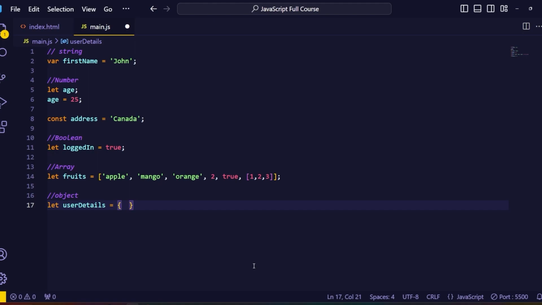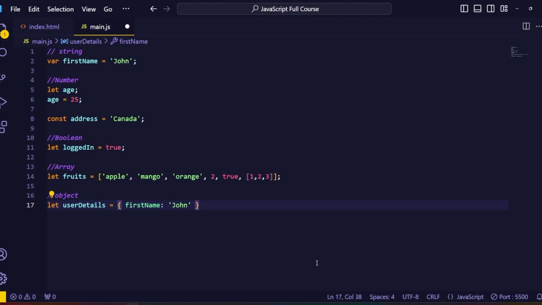So guys, the object data type carries data as key value pairs. So first we have to define the key. So first name, the key is firstName. After this, colon, now we can pass the value for this. Inside quotes, the value is something like John. So guys, this is the key and this is the value. Okay. So like this, we can create key value pairs as many as we want inside this object scope.